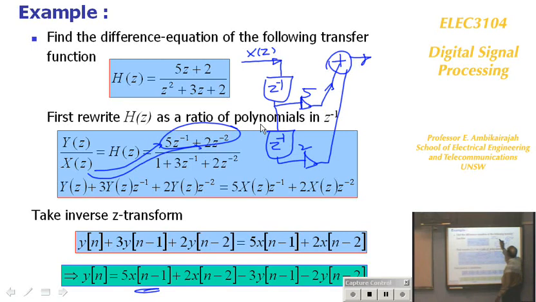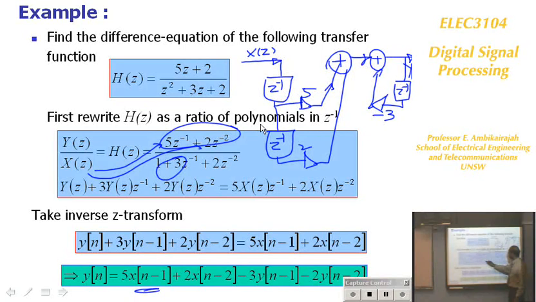And there's nothing coming here because there's no x(n), there's no number. Now we have to have the feedback part. I must have y(n) as we have normally. So you get a plus and a y(n) here, Y(z). Then I have 3 z to the minus 1. So I take here a delay and here. Remember, I said if you've got a plus 3, it must be minus 3 here. Don't forget that. Add them, and I need that as well. So that will be just z to the minus 1 again, and that goes, and that coefficient will be minus 2.